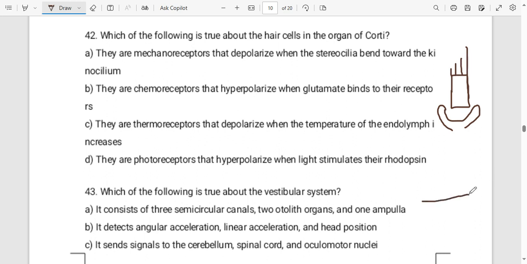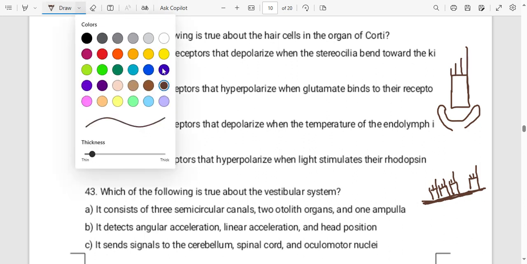Remember, the hair cells rest on the basement membrane. Both the inner hair cells and the outer hair cells are found on the basement membrane like that. Actually, the outer hair cells are a lot. You are going to find them in a row of three like that. The inner hair cell is going to be alone, just in one row like this. So the inner hair cells are the ones specifically involved in hearing.